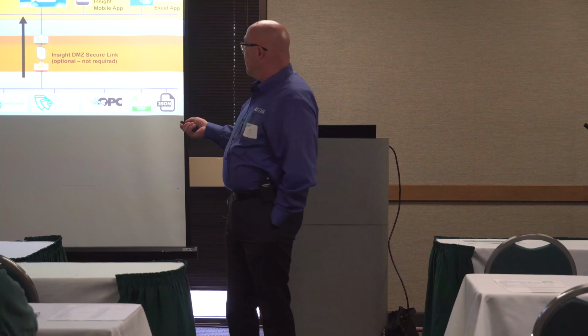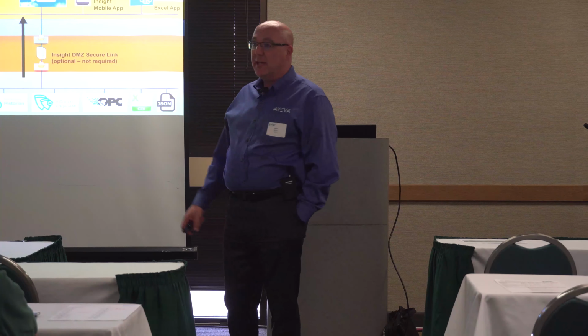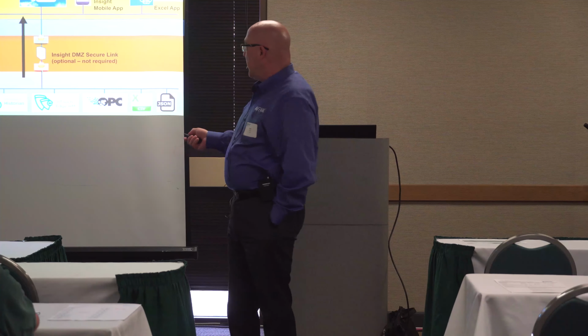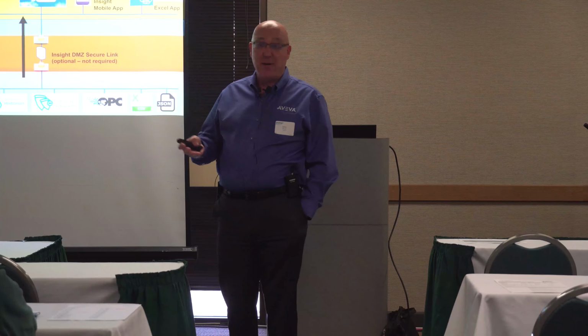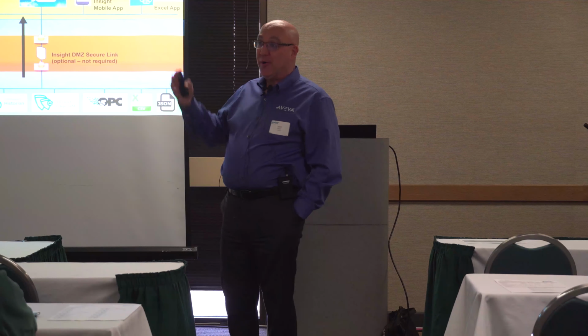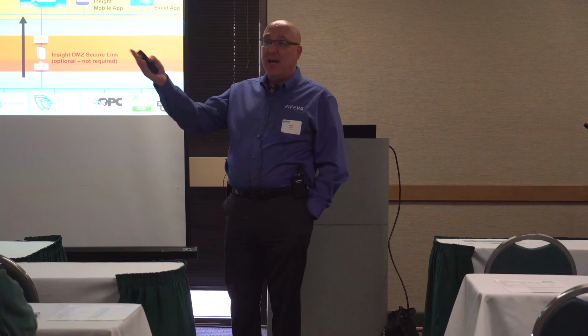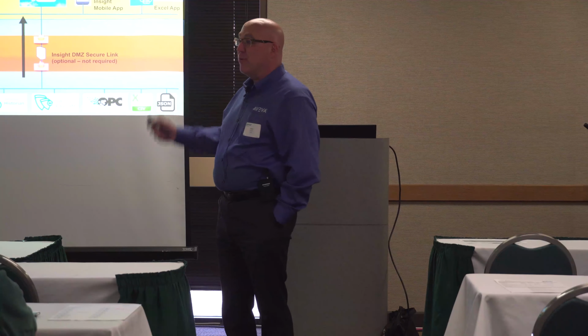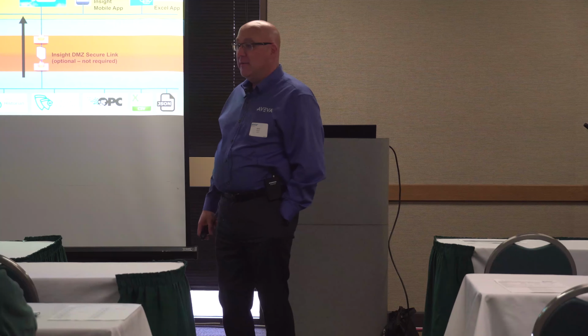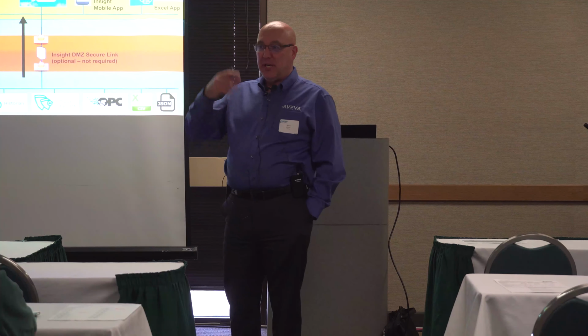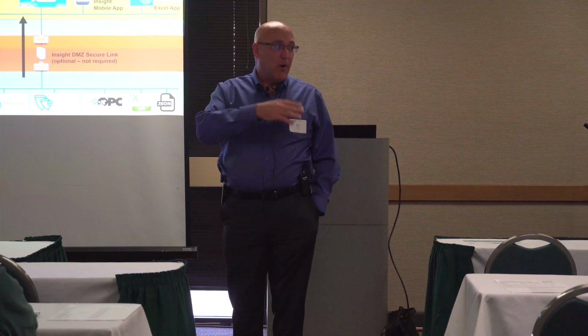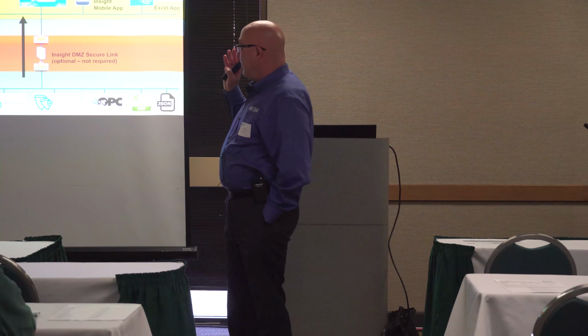So we created this little thing called Insight DMZ Secure Link, and it simply says, I'm going to go out port 32745, and I'm going to go into the DMZ, and then I'm going to use port 604, and I'm going to go out that thing, and I'm going to go here. And eventually, I'm going to get to something that allows me to use 443 to get into the internet. The DMZ secure links can be daisy chained together to weave through all the network infrastructure that your IT guys can throw on top of you and easily get out.